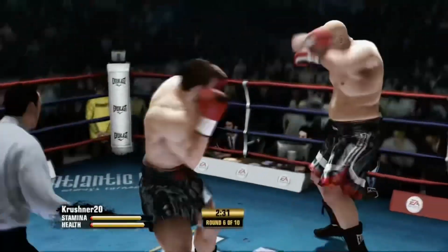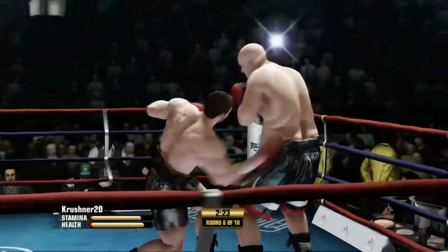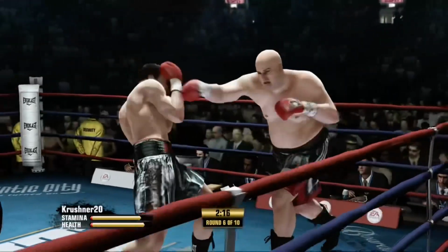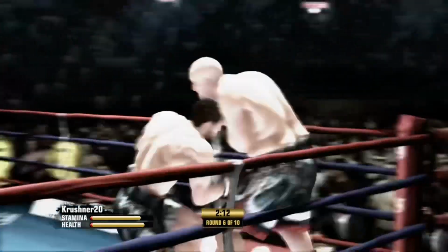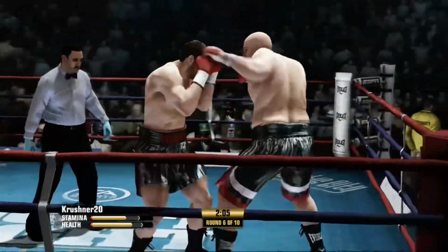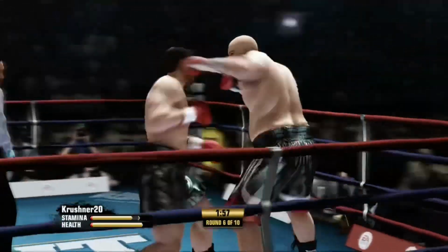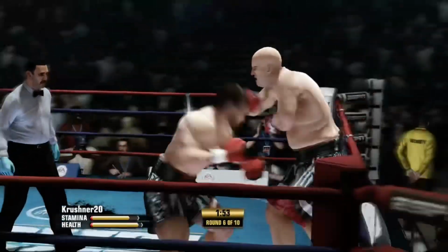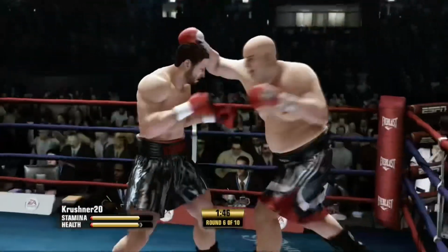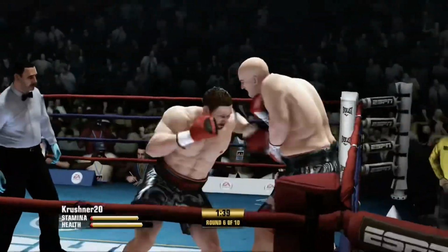Don't walk into his punches. Come on now. Solid uppercut. Crusher's putting forth that hard work he did in training camp there, landing a crisp combination. Good step back counterpunch there. Crusher's putting forth a great combination there. Fine work with the left hand. He landed well by Crusher. He comes right back with some offense of his own.